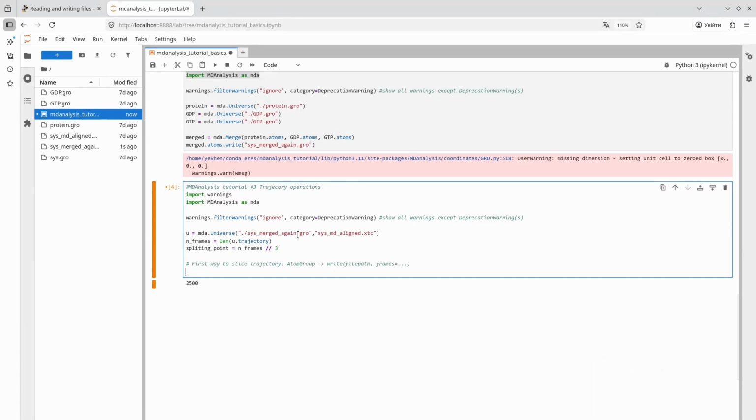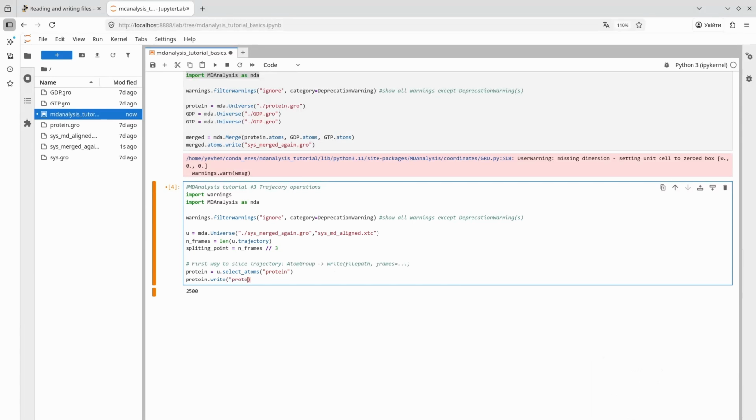There are two ways how you can write your trajectories onto SSD, which is slightly more involved than working with topologies, and in both cases you create an atom group with exactly those atoms that you want to preserve per frame of your trajectory. I will first store my protein atoms by selecting them from the universe. The first way is the easiest one.